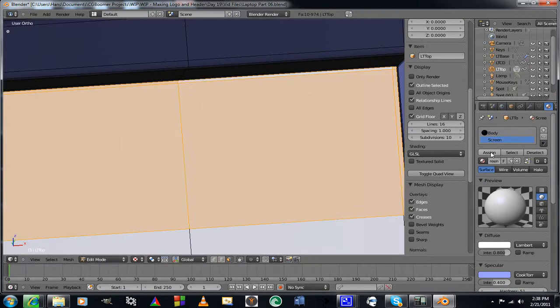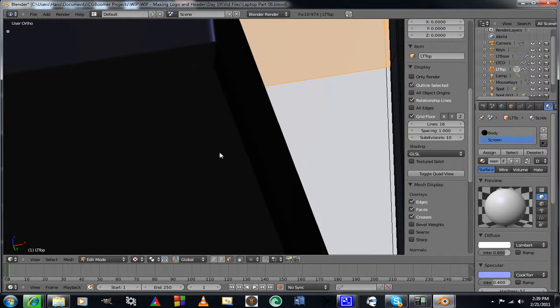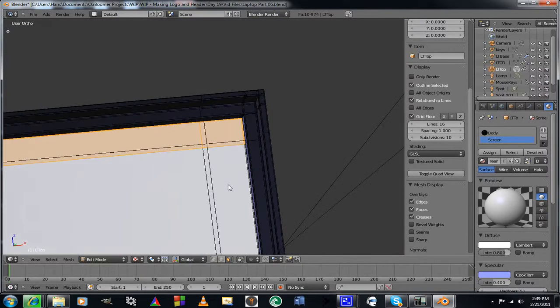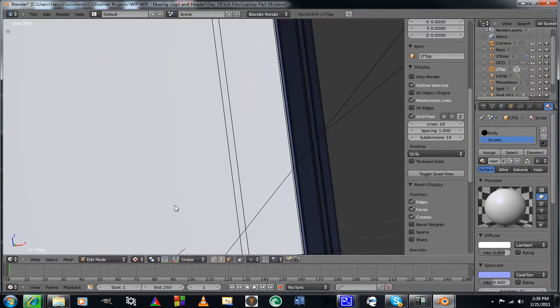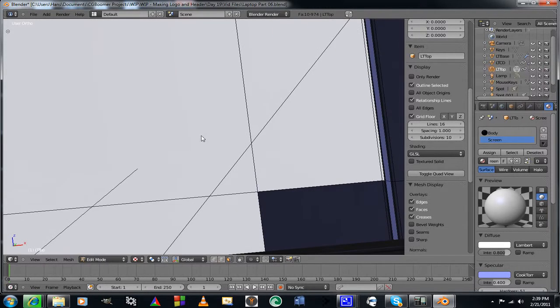Screen, and assign. Okay, excuse me, I had a little interruption from my grandson. Grandsons are great. They are the best. He watches me work on Blender, and he's 7 years old, and he wants to do exactly what Grandpa does.